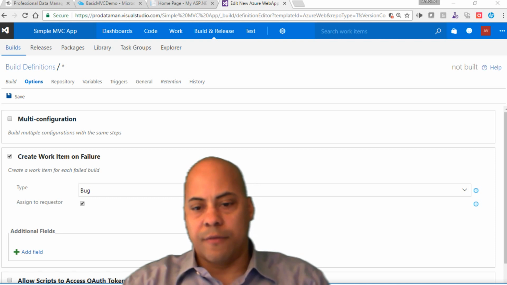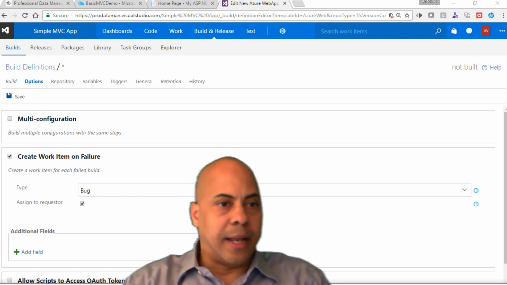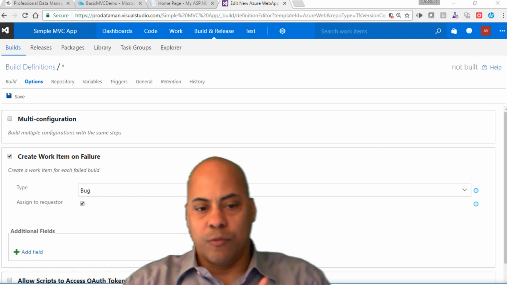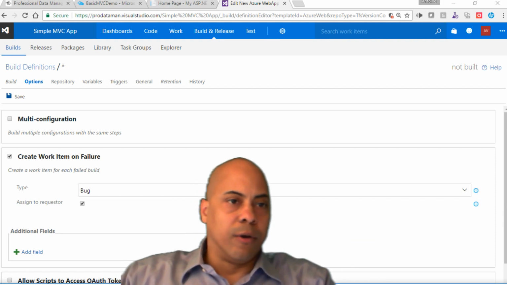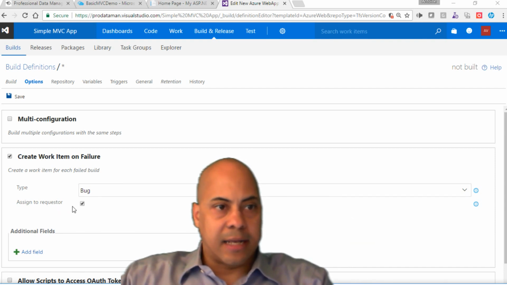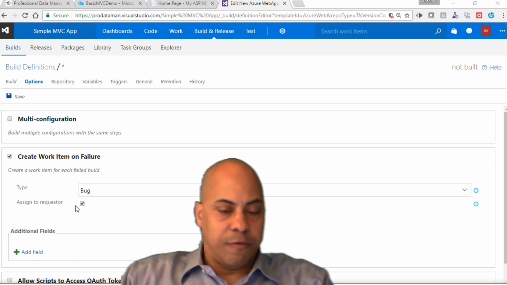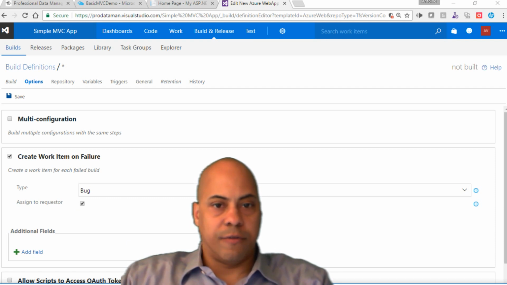So we're going to check some stuff into source control, but I'm not going to spend a lot of time building user stories and work items. See one of my previous demos on creating a team project and adding user stories and delivery team tasks. But for now, we're going to automatically create this bug task and assign it to the person that checked the code into source control if the build fails or if the test execution fails.